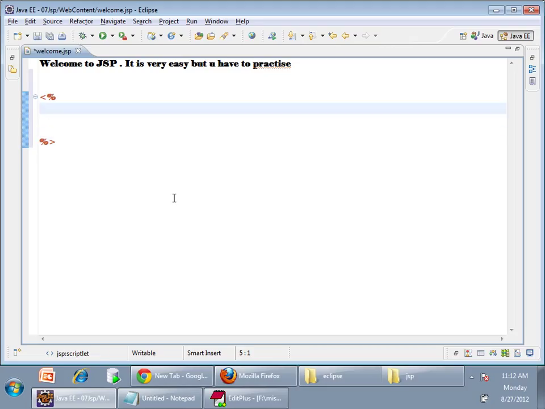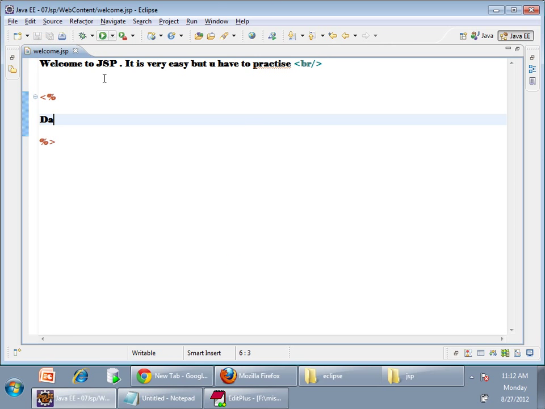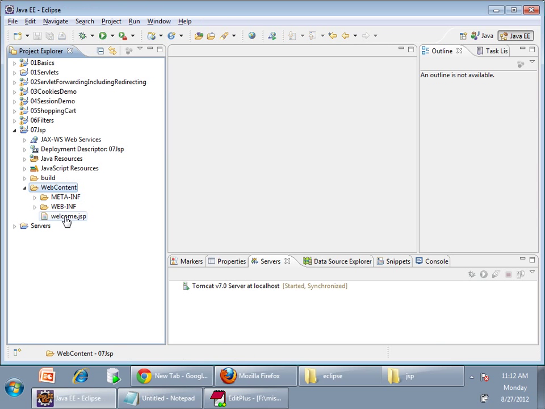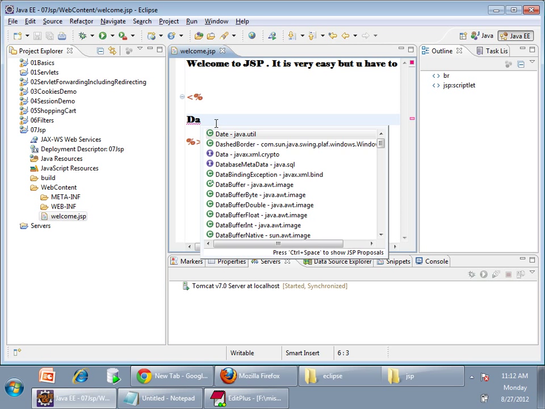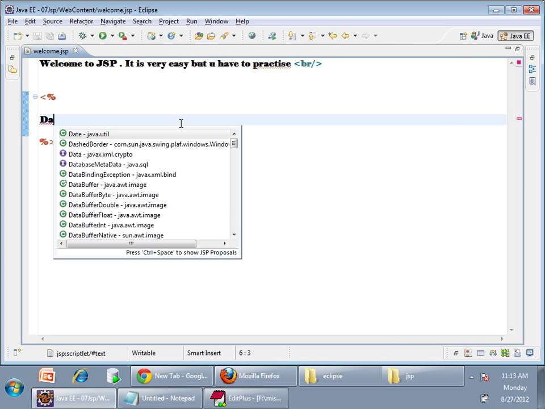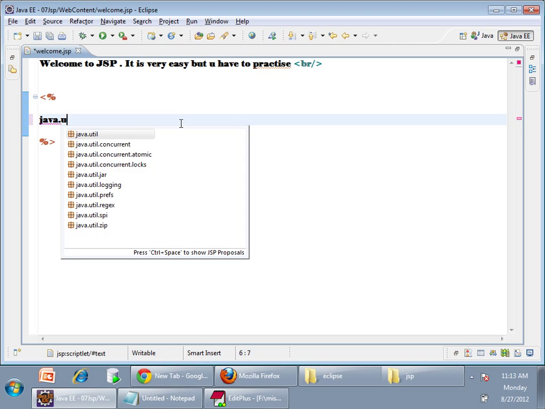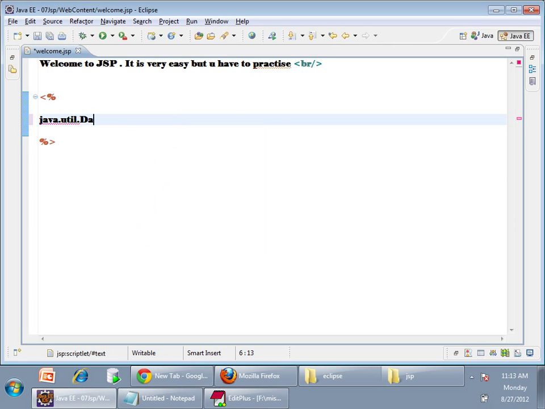What I want to do is print the current time on the server. So I'll say Date. If I press Control space, I'll get it. But Date is present in which package? java.util.Date.